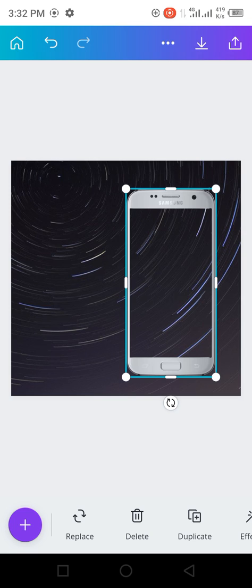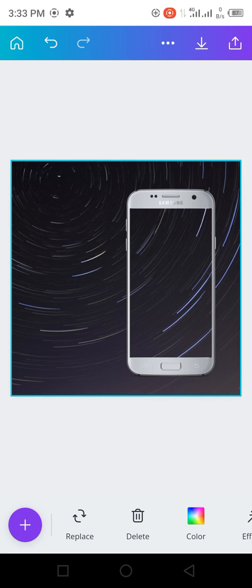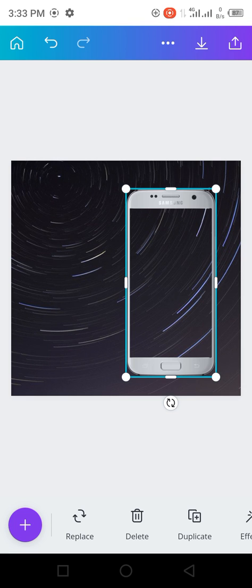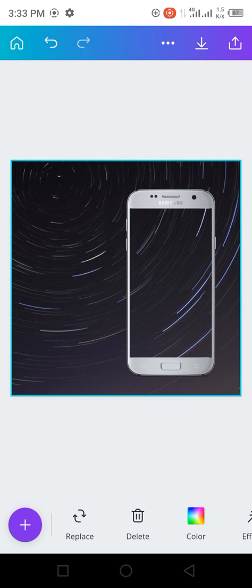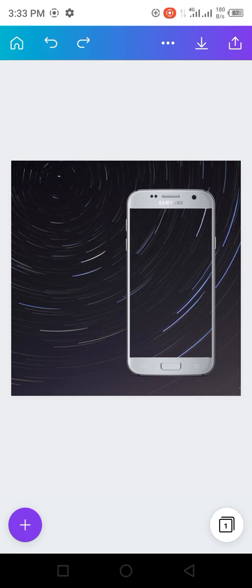So introducing the functions right here at the bottom of the screen, you have the replace function which you can use to replace a particular element that you highlight. When I want to replace the background, I click on replace here, I pick another element, and once I pick it, it will replace it with that element. So that is that for replace. Here you see delete. You can delete whatever element you select. I have deleted it. And if you delete and you don't wish to delete again, you can undo right here by clicking this curved arrow. So you can see I have the element back.